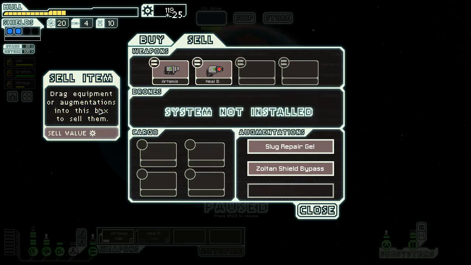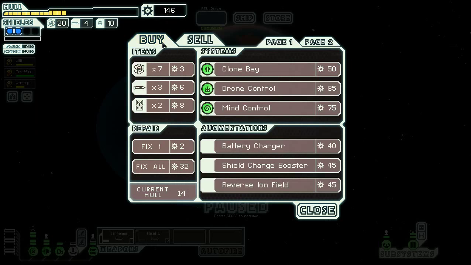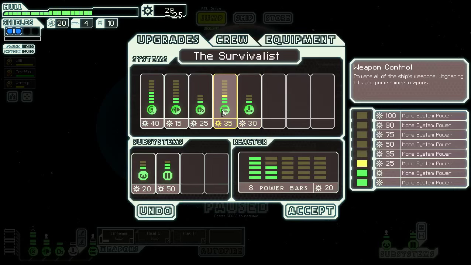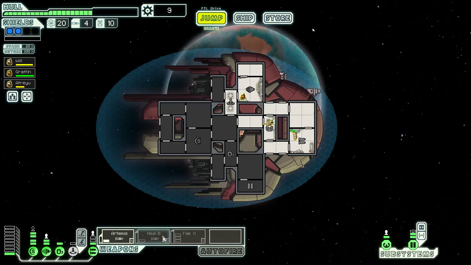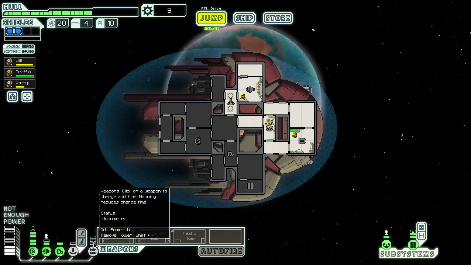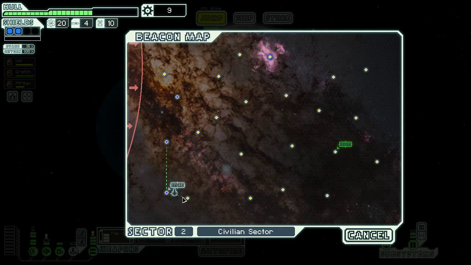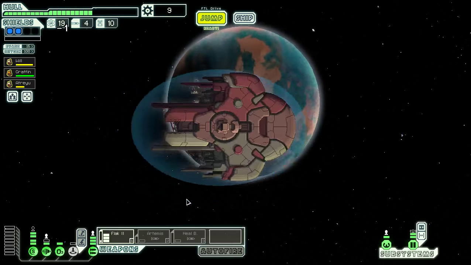So we're going to sell you. We are going to sell the Zoltan Bypass, as nice as that can be. We're going to buy Flak 2. Got to get a few. Our weapons and a reactor. Okay, guys, anytime we want to fight now, we have to sit and wait a really long time. We'd still have a transporter, which is good, and hopefully we can play that forward later. But this is the only thing we got.